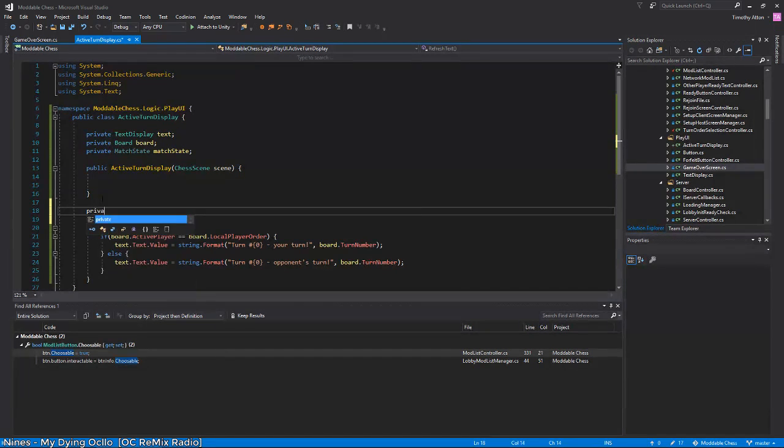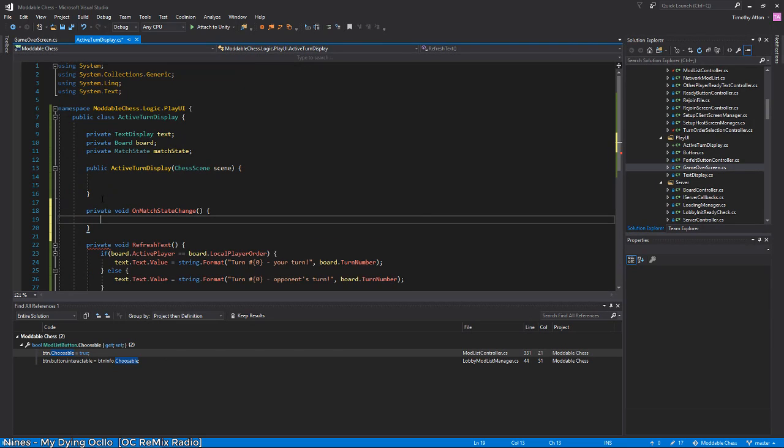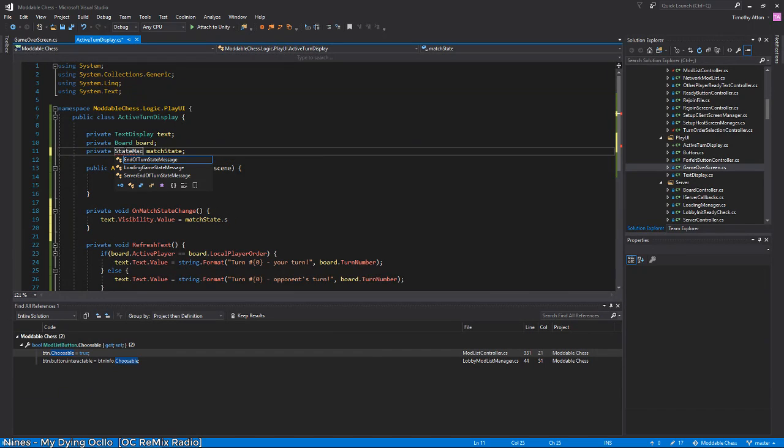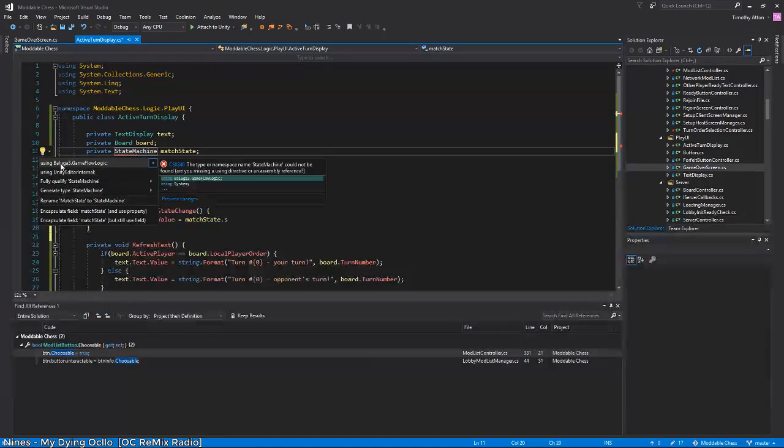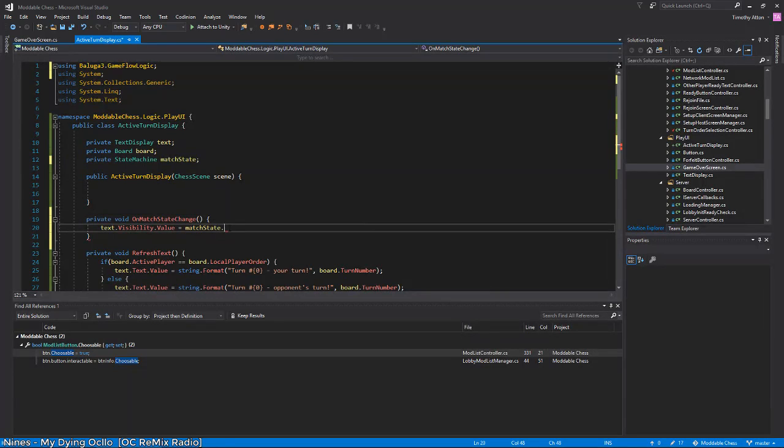So private void on match state change, we set text visibility value is equal to match states. Oh, I did this wrong. Should be a state machine. So whenever the match state is play, that means this text will be visible.